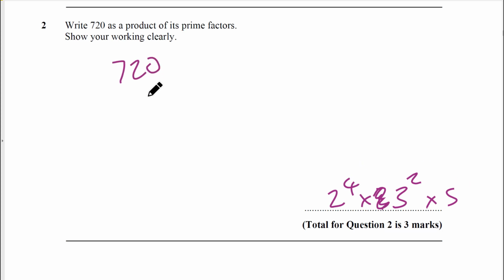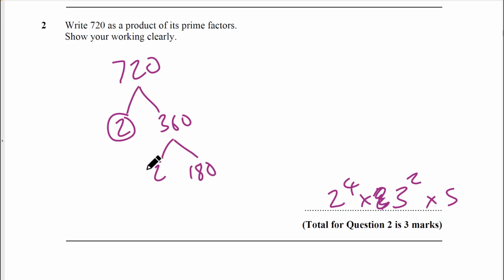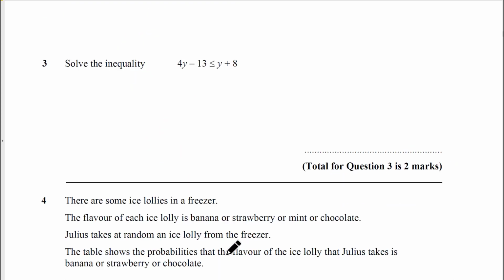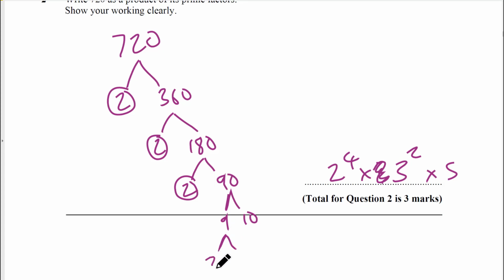But let's just do our tree to get some method marks. Split it any way you want. That's prime. And people make mistakes in this because they normally just make some calculation errors. I'm going to go 9 and 10. Remember, 9 is not prime. That's a common mistake. People stop at 9. It's 3 and 3. And then we get our last one, the 2 and 5. That all checks out. We're going to get our 3 out of 3 marks there.